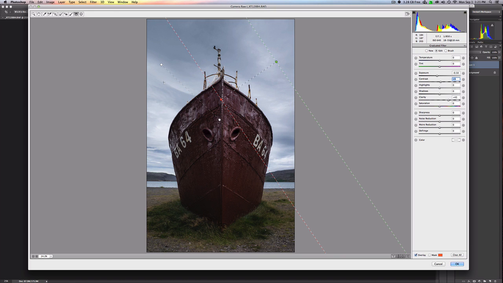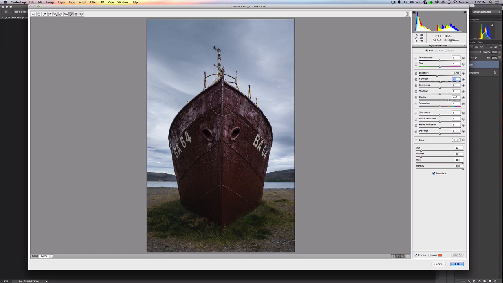The next thing that I'd do is think about, well, what about the ship itself? It definitely needs to be brighter down in the bow here, and so to do that I will pick the adjustment brush, which you can either see in the top left corner here is the letter K, or you can click on the brush itself. This brush tool is very much like the brush tool in Photoshop itself, which means that you can use your left bracket to make it smaller, your right bracket to make it bigger.